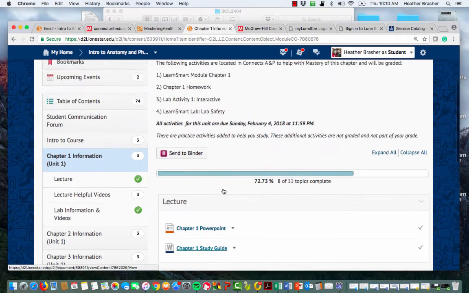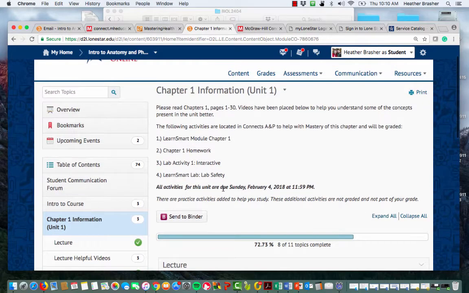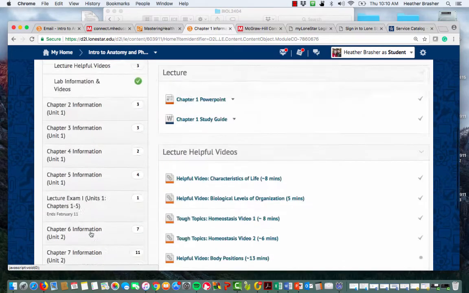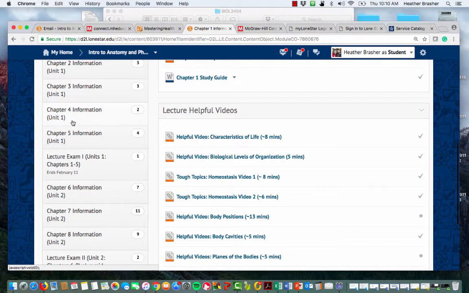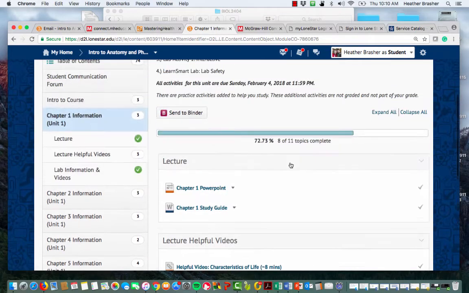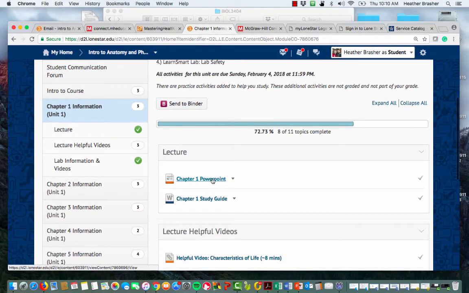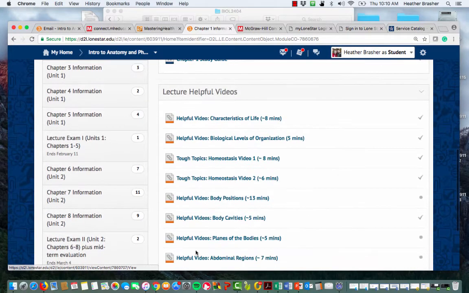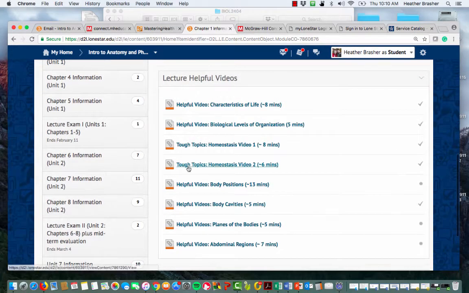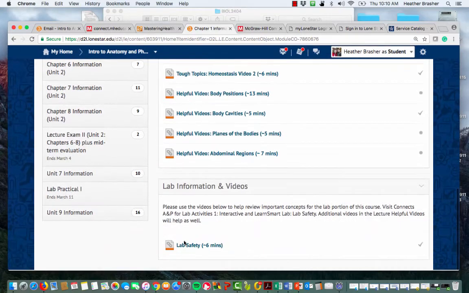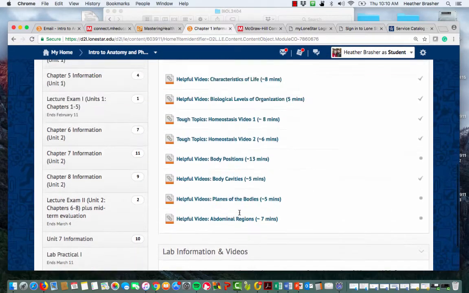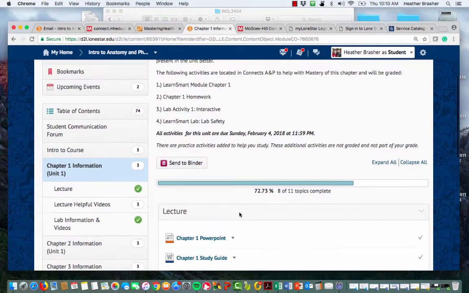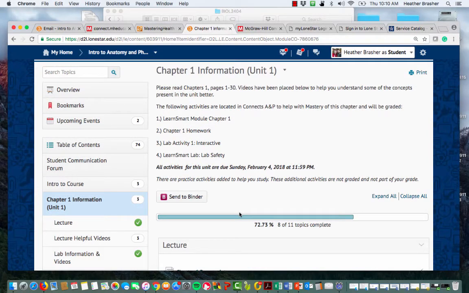Now, when you go into every single chapter, if you look under the chapters, it'll show you what unit they're in here. And within each one of those, you're going to have a PowerPoint. There's a study guide and questions that will help you to answer. And then, of course, I've added some really good, helpful videos. This is both for lecture, and some of them are even for lab, and they tell you what to do here, right? And so on the top, it'll tell you what you should complete for that.